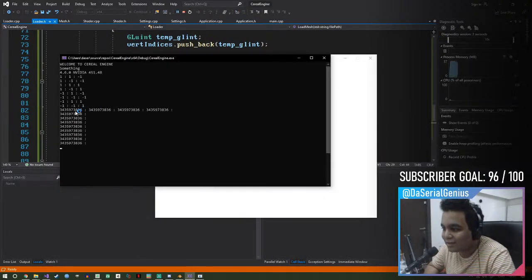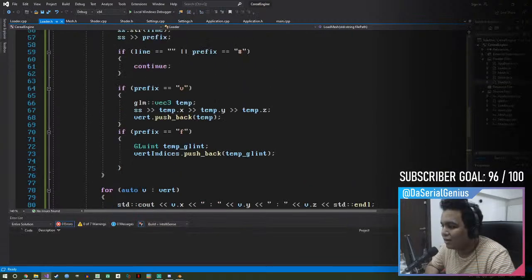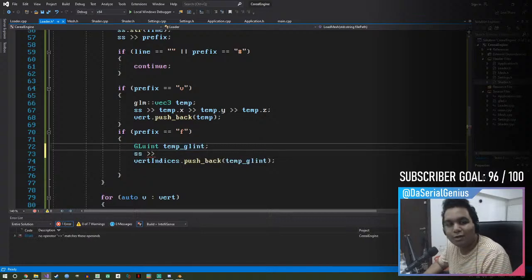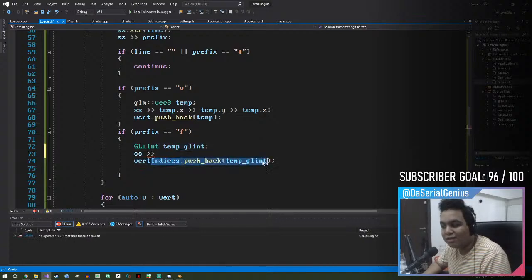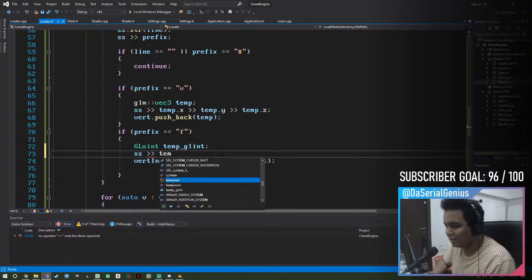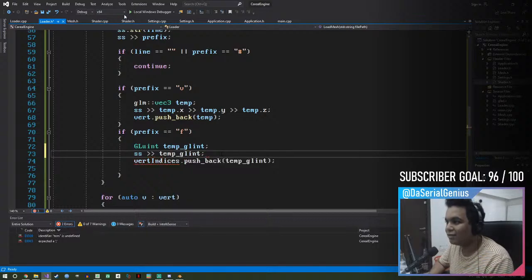What the hell is this? What fresh hell is this? Oh, it's because I am dumb. I created the variable and I put it in the list, but I didn't put anything in the variable. Okay, so temp glint.